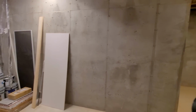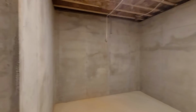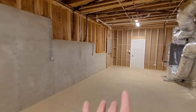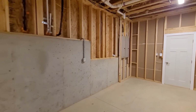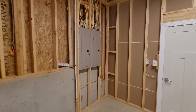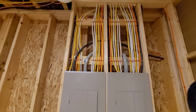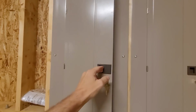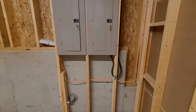It stays nice and cool down here, even though it's hot, because the earth stays at 55 to 60 degrees continuously. It's always a nice temperature down here, but this is just a big utility area. You know, you've got your mechanicals, you've got your electrical panels. Now, our good friends over at Beecham Electric do a heck of a job. I don't know if you've looked at many electrical panels, but look how nice and neat that is, and the inspectors always compliment inside the boxes just how OCD they are at getting their wires on right angles and everything they need to do.